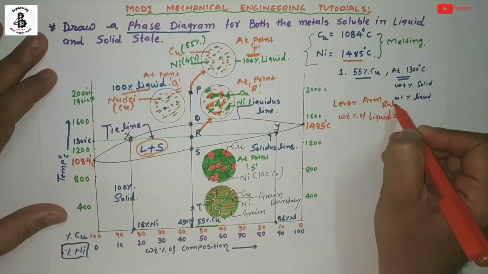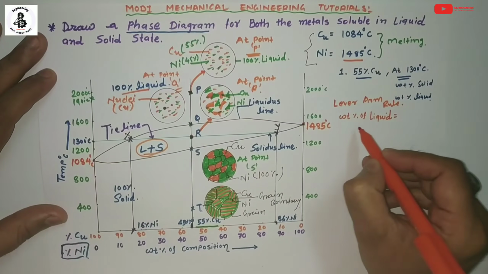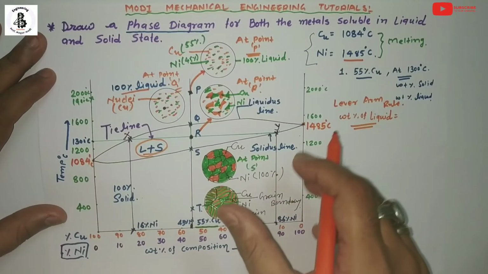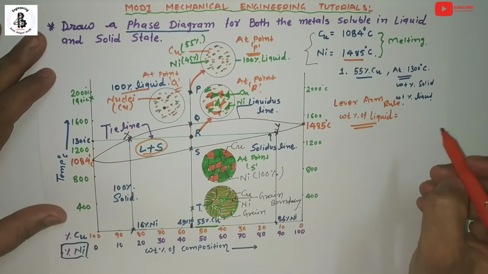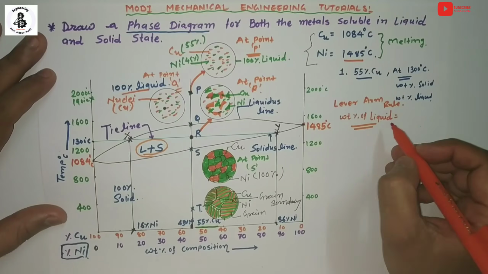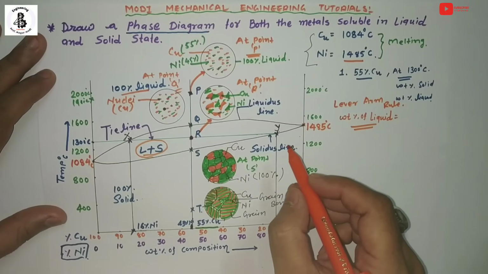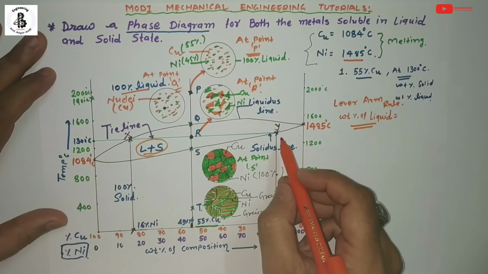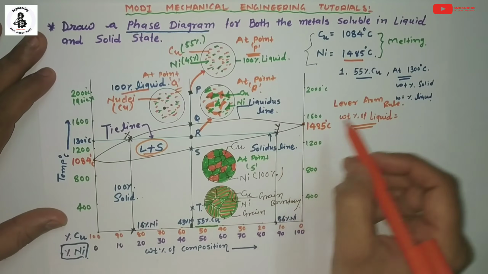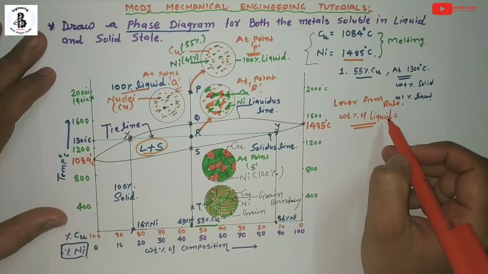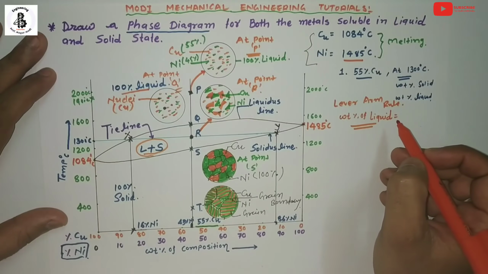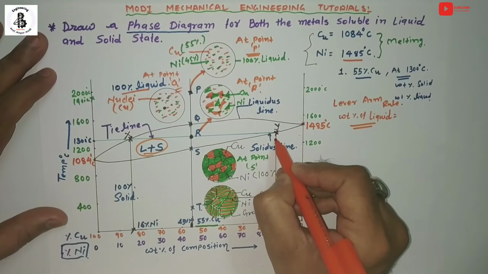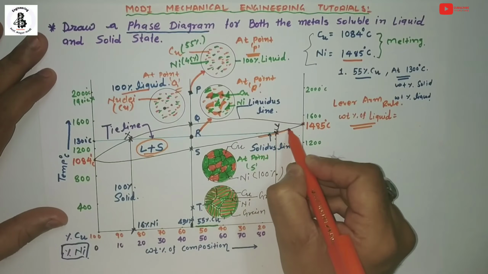That rule helps to find the weight percentage of liquid and solid of any kind of phase. So for the weight percentage of liquid, take the side at the intersection with the solidus line. For this diagram, for which side is the weight percentage of liquid taken? It is from the solidus line, intersecting at this Y point. So this is your solidus line.